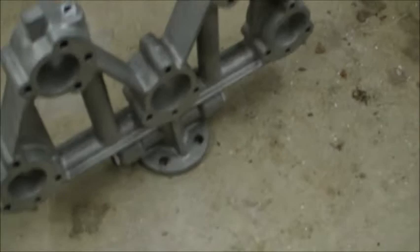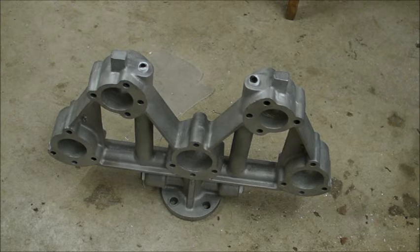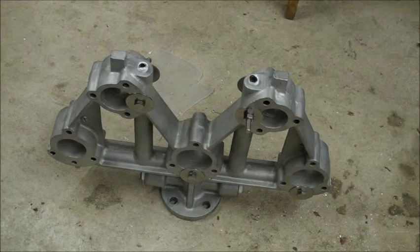But before I do, there's something missing on this manifold. Let's put on the tripod. And I'll just say the magic words. Abracadabra! There we go. That's more like it.